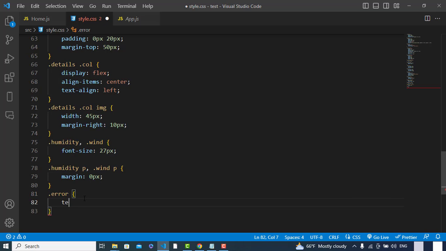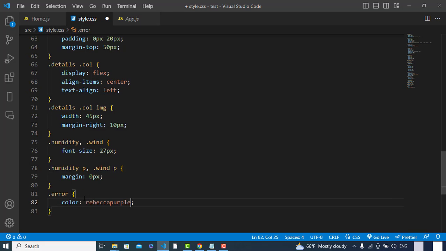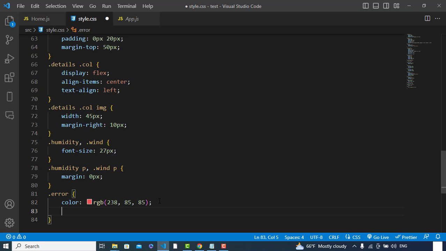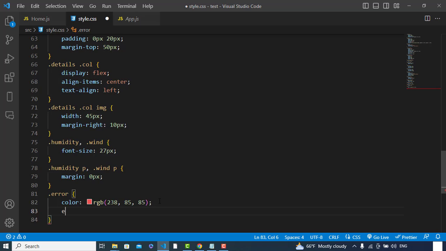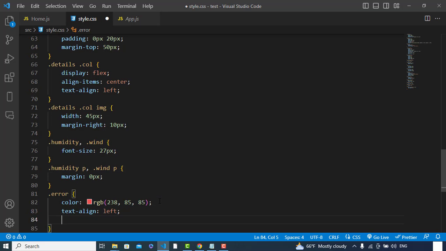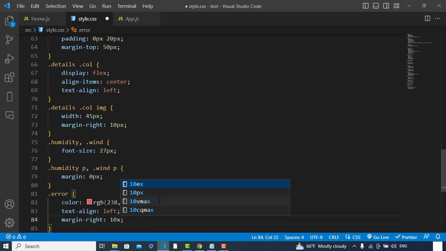The text color should be red, sorry, that should be red, yeah, that should be red. And text align left, and margin right would be 10 pixels. So let's check it now.